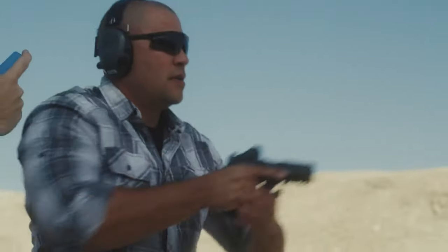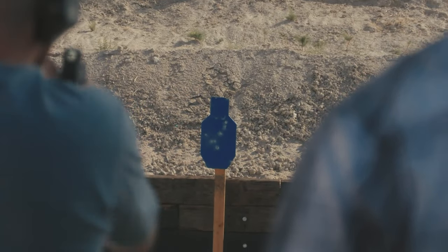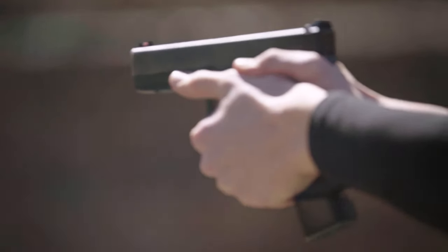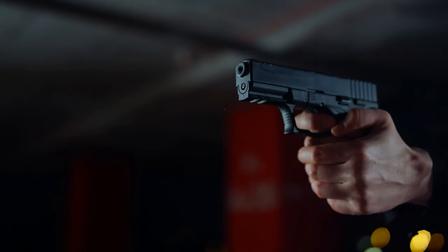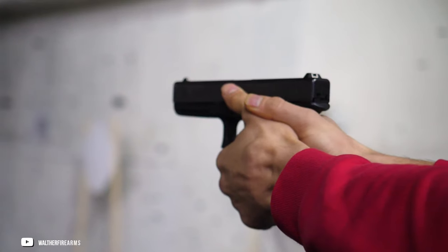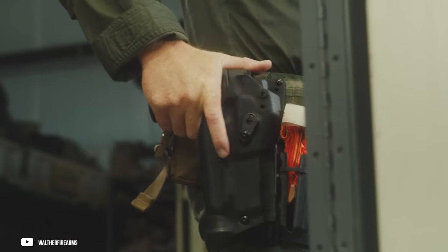An ultra-modern and intelligently designed striker-fired pistol, Walther's PDP is currently the best all-around 9mm on the market. Since at least the turn of the millennium, we have endured a ceaseless two decades of striker-fired pistol rollouts. Each manufacturer promised to be the Glock killer or to leave all other competitors in the dust. Here in 2024, Glock is still with us and still cranking out pistols — and Walther has surged out of more than two decades of fading relevance to once again become a preeminent handgun manufacturer. The PDP, or Performance Duty Pistol, combines modularity and best-in-class engineering to produce a wicked shooting machine.